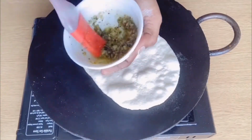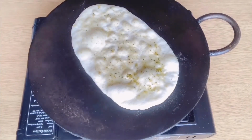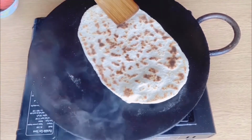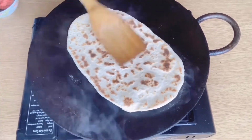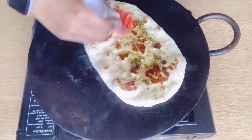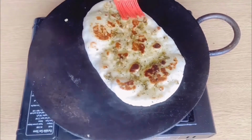And for the garlic naan, I've heated up some butter, shredded garlic and some coriander in a pan for like 3 minutes so that the garlic gets nicely cooked. And then I'm just applying some butter from the mixture. And once I turn over, I'm going to add the chunk of garlic spread on the top. And that's it guys. Your garlic naan is also ready now.